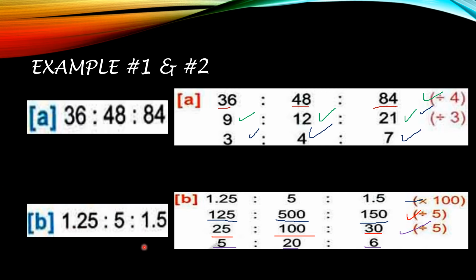So what we have learned here is that when we have decimals, we are going to convert them to whole numbers. And to convert decimals to whole numbers, we have learned before that we multiply them by a base-10 number, like 10, 100, 1,000, related to the number of digits after the decimal. So when we have 2 digits after the decimal, we're going to multiply by 100. When we have 3, we're going to multiply by 1,000, and so on and so forth.